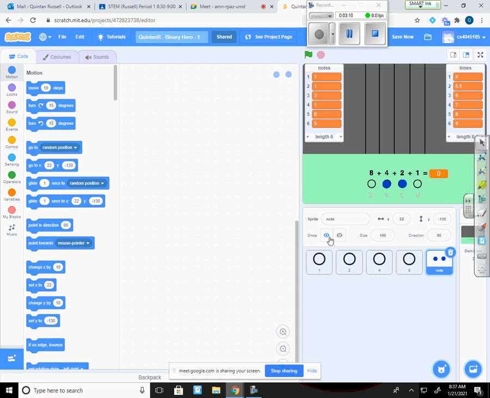And so right now we're going to add code to our note sprite so that every note is stored into notes. Each clone that we create will be created at the correct time stored into our times list that we have over here. And then our goal is to make it get created 2 seconds before the note needs to be played, so that it will come down the screen and we'll be able to see what note gets played 2 seconds before it actually has to be played.